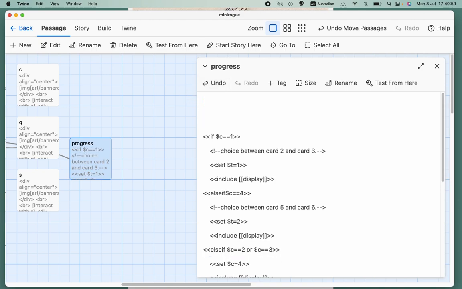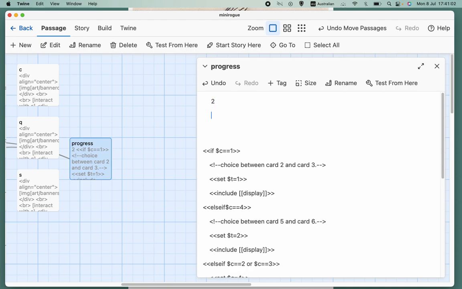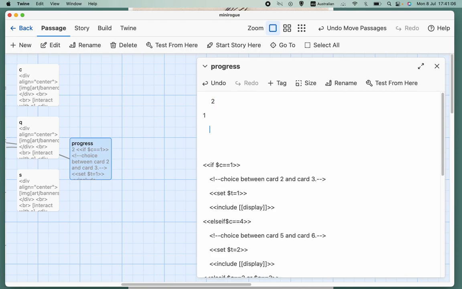Okay, so we have cards 1 and 2. We have card 4. And then sometimes, so I'll put that in brackets to indicate that it's not always there, we have card 7. Okay.